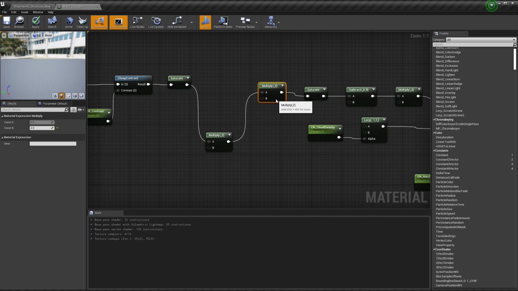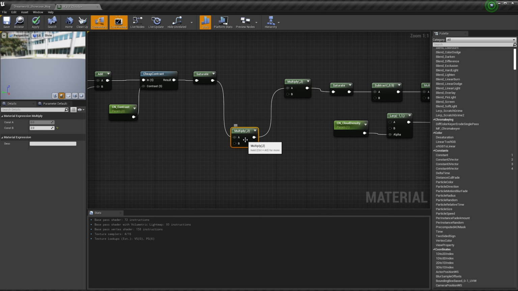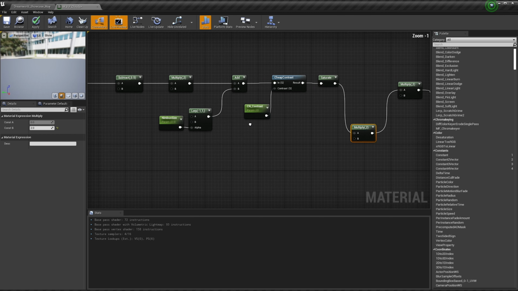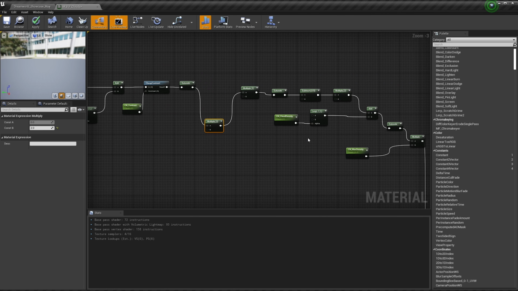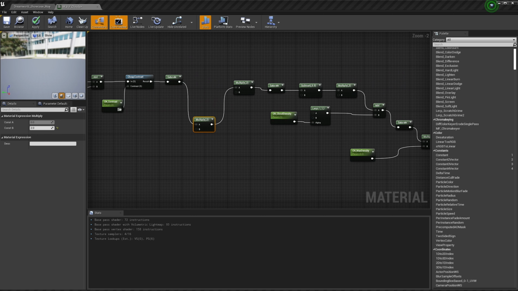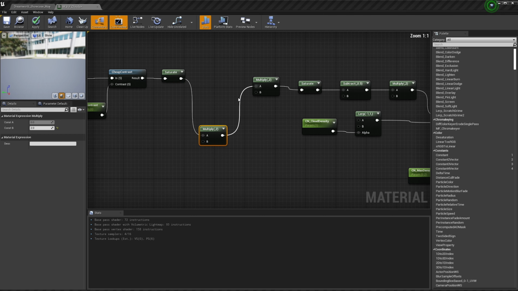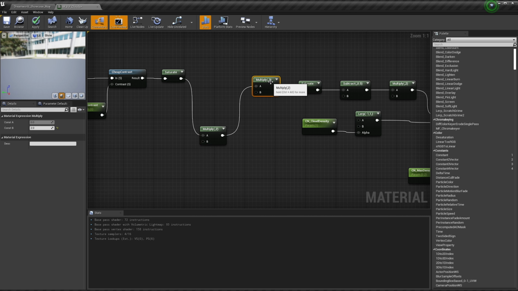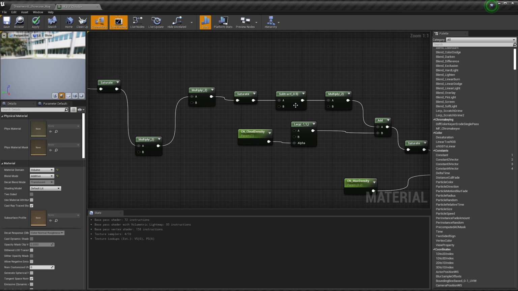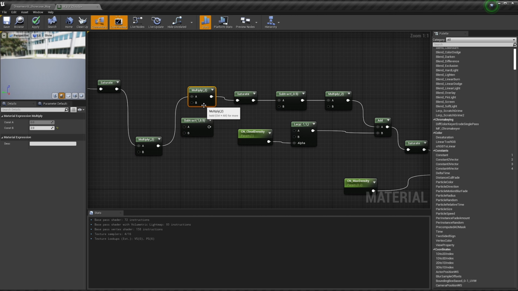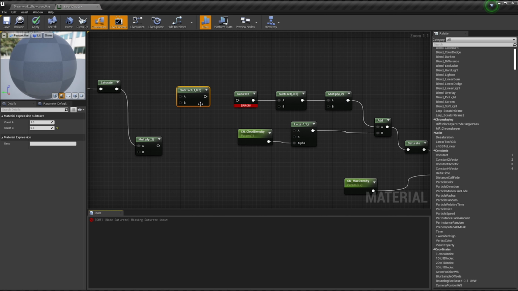right about here. No, sorry. I'm just trying to check to see which of the multiplies. So I've got a saturate, which then links into a multiply. No, that's not right. I think I've made a mistake here. So I've got to duplicate this, delete this multiply, and add a subtract over here.